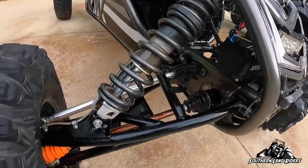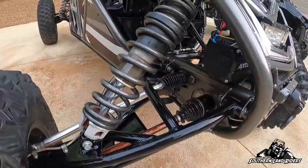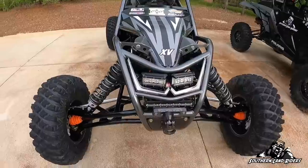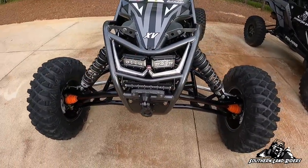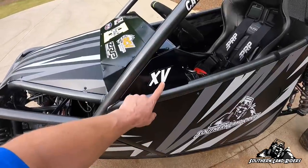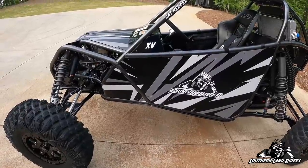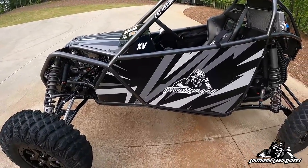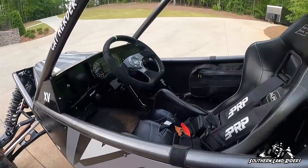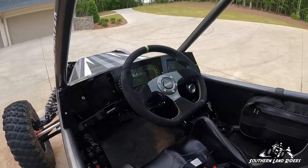Performance Side by Side bushings, tie rods. I did a different winch — an Axon 5500, I believe. It doesn't have a solenoid, it just wires straight in, it's really really nice. The name of the buggy is '15' — my wife bought this essentially for our 15-year anniversary, so I named the buggy '15.'